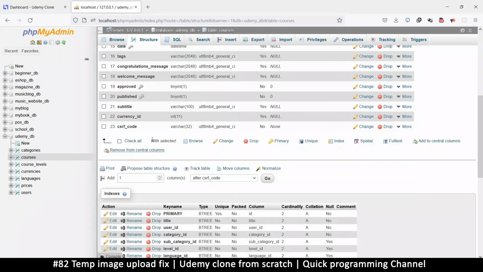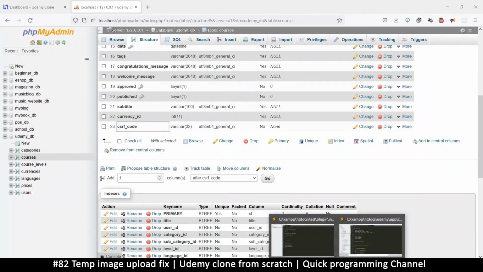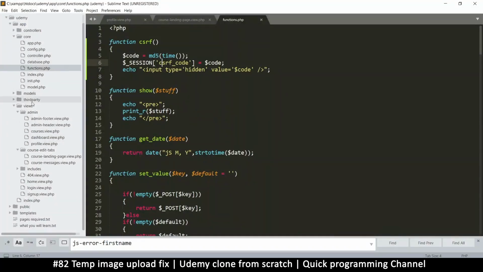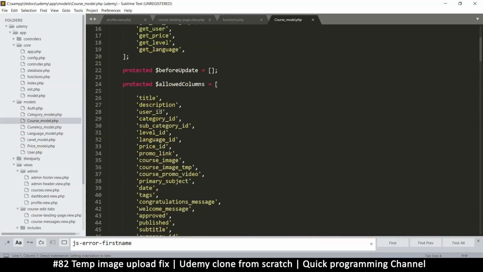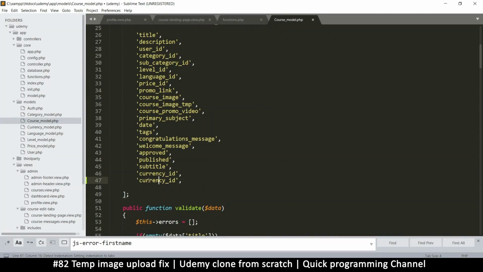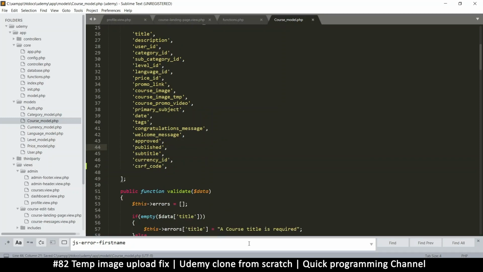Okay, good. Now that we have that, we need to add it to our model. So make sure you always add these things to your model. Where is the model? As it calls model. There we go. And let's duplicate and add that there. Great. Things are looking great. Don't leave any spaces here. Okay, so that we can be able to update that.